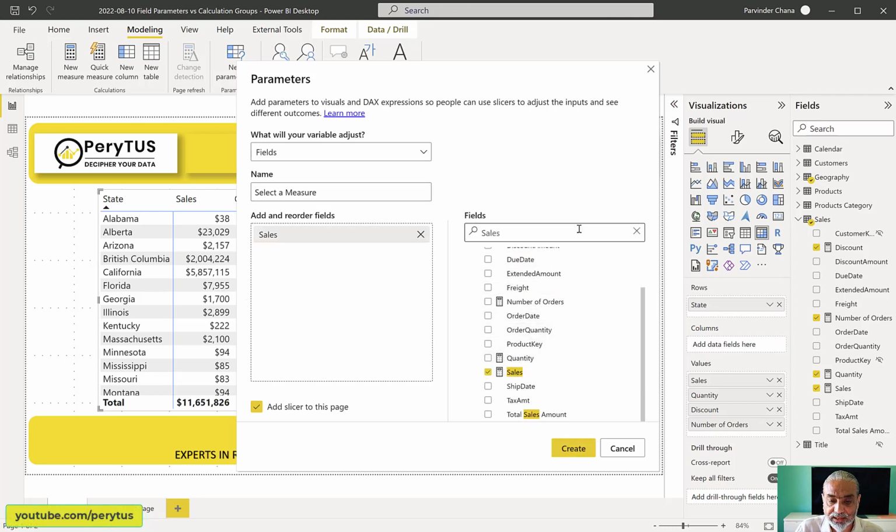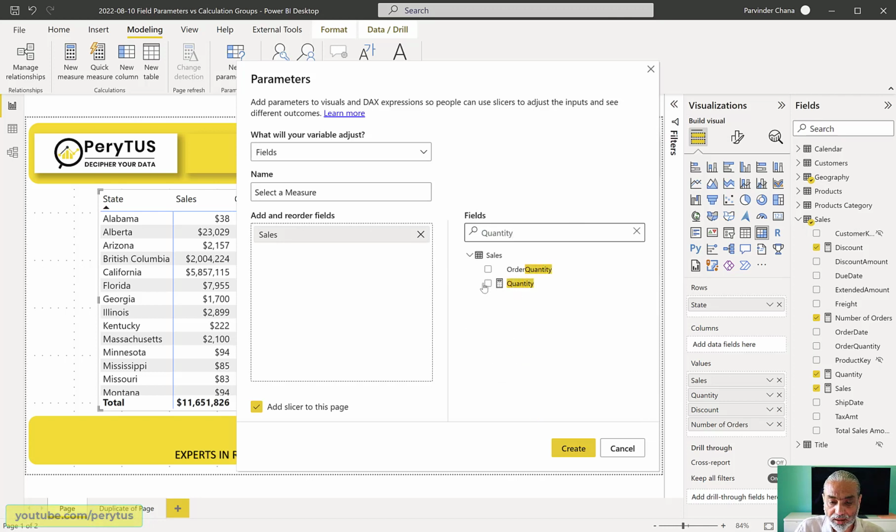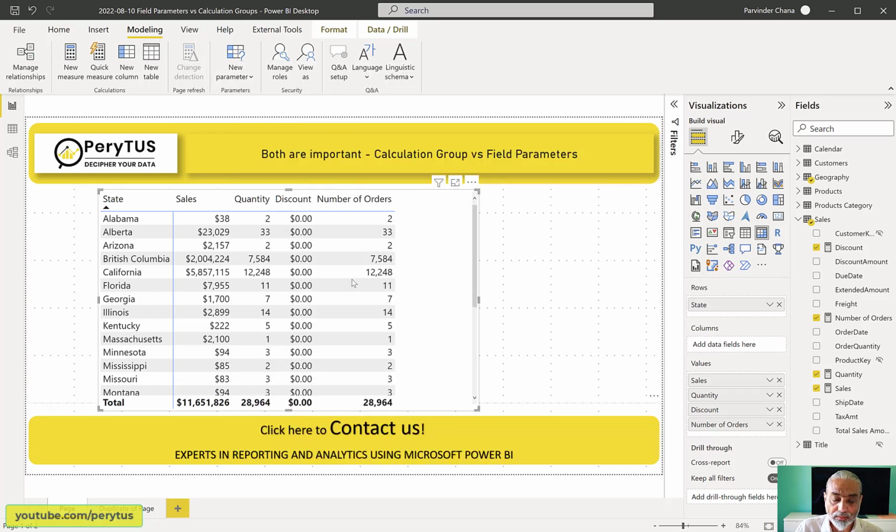So there was sales, and then there was quantity. All these measures we're going to pick. Again, these measures are pretty straightforward. They're just sum and number of orders. So I'm just going to stick to these three and add a slicer to this page.